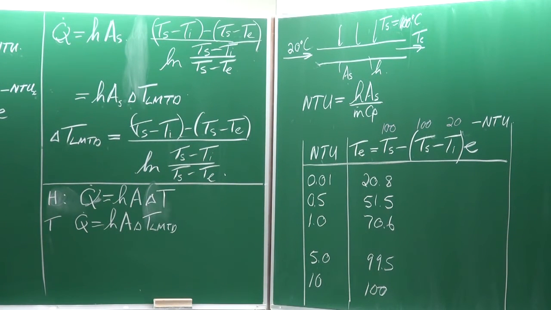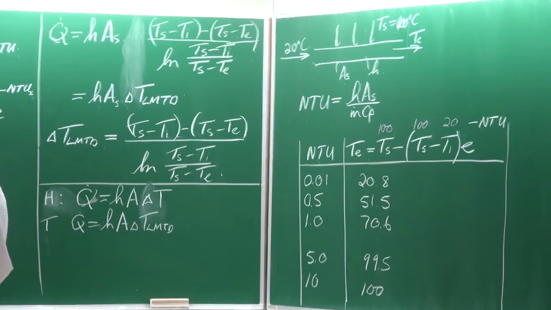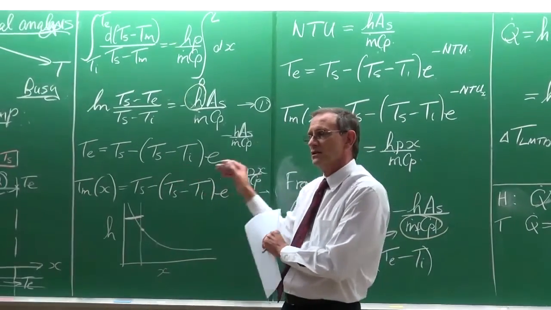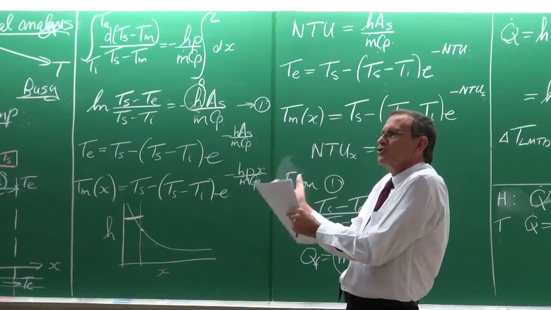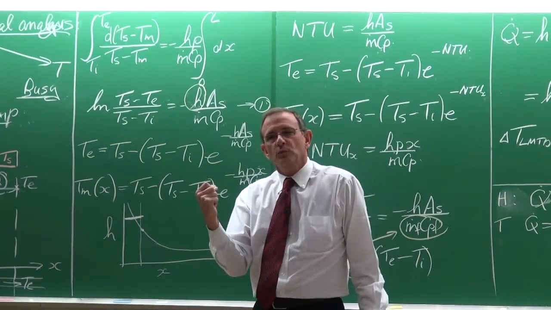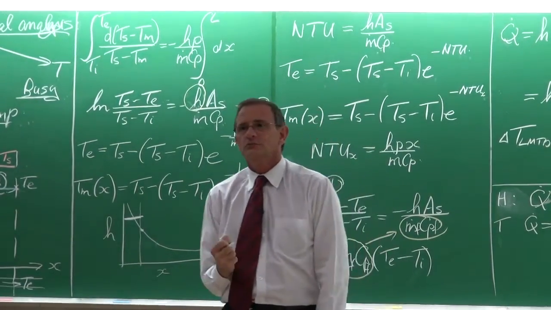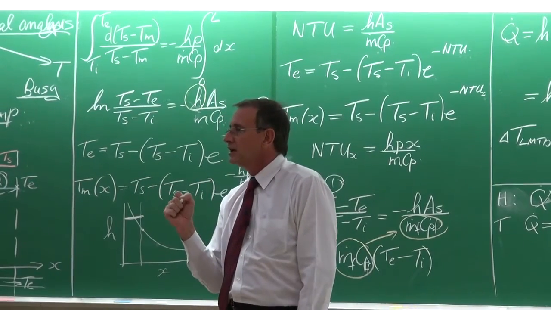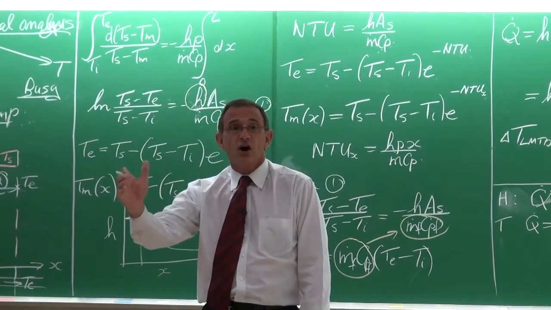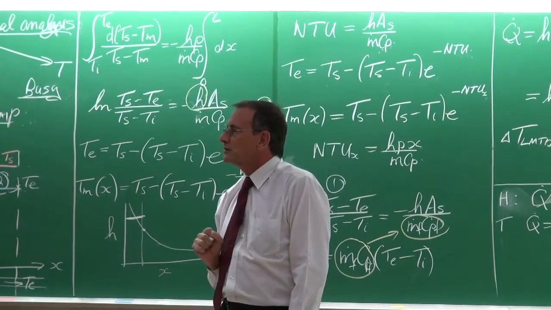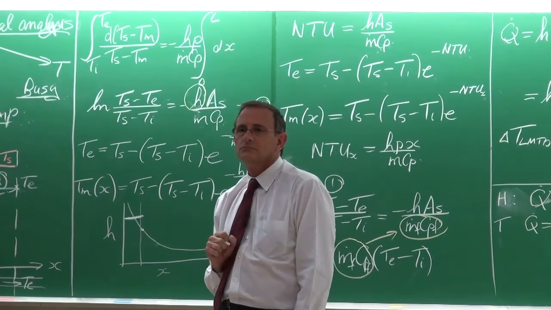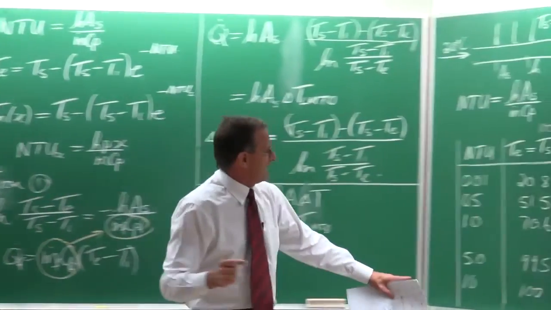So what conclusion can we make from that? When you start doing your calculations, don't just go and calculate the outlet temperature. Don't just put in the values and calculate it. Get the NTU, because the NTU is going to tell you a lot, even before you do all the calculations. So if you do design work now, what NTU will you choose? Will you choose 10?